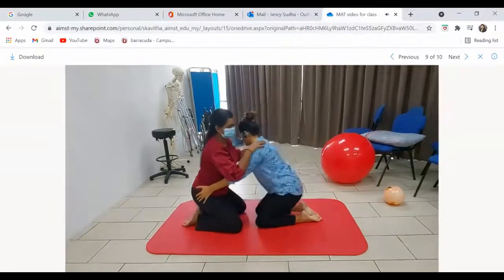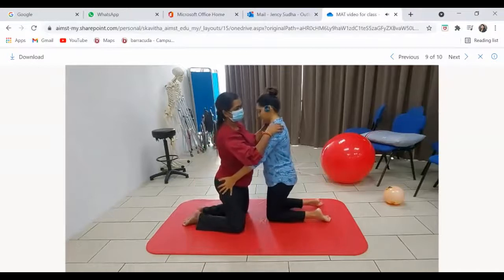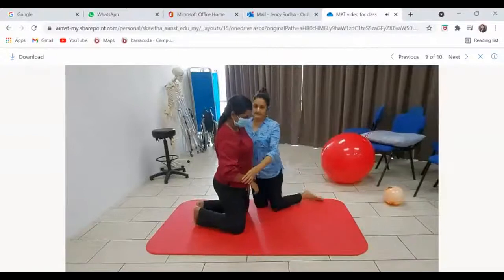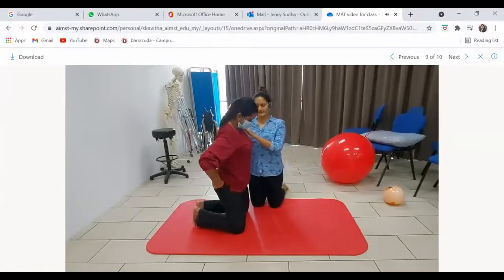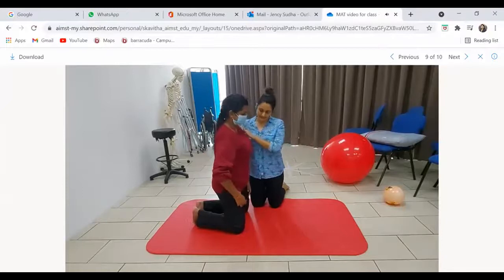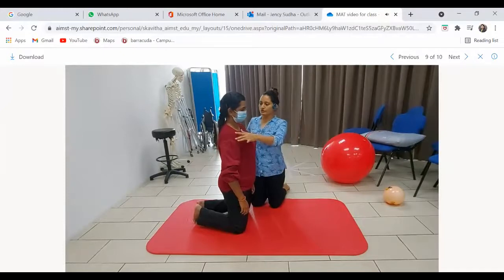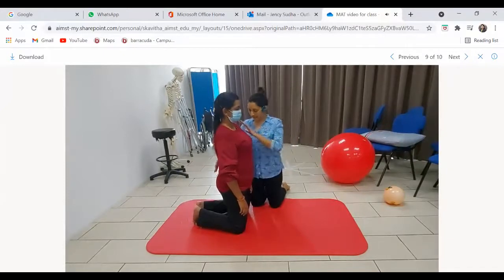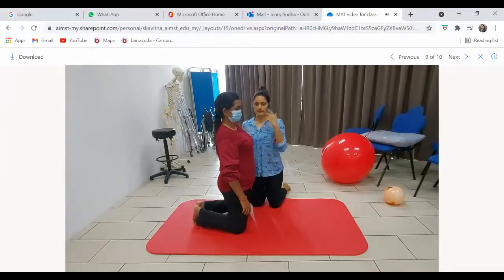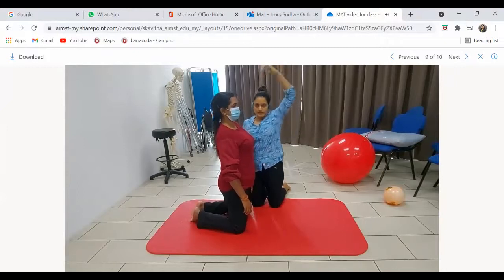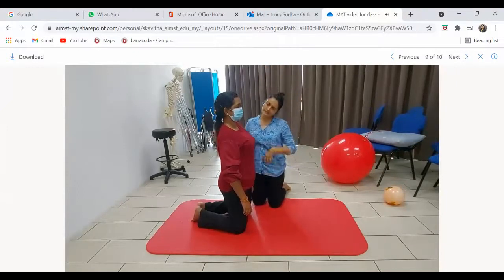So we have to get this position so that she can do independently. Imagine she's able to do without much support, then it will maintain the static stability of this position. So static stability, like any other position, maintain the position first, let's say 30 seconds or more. I don't want her to do more swaying. If she's swaying, I have to hold on to support her. Keep telling her, keep upright, tall, keep yourself tall, as if something's pulling your neck, try to be tall. So eventually she will develop the stability.